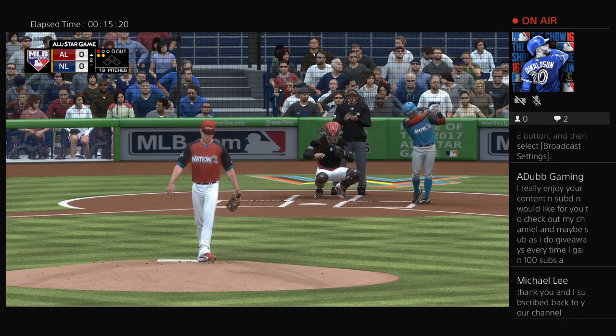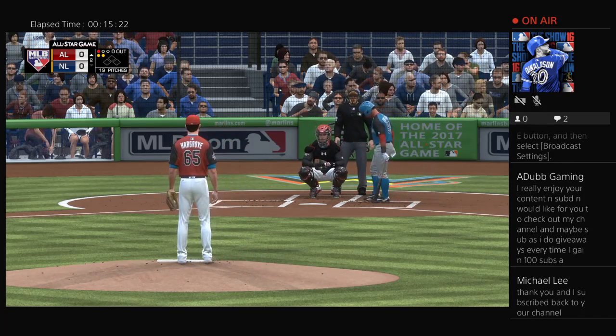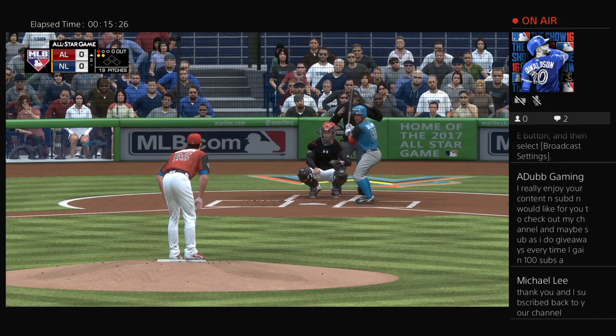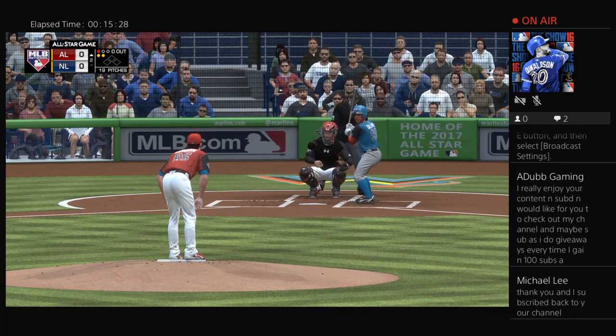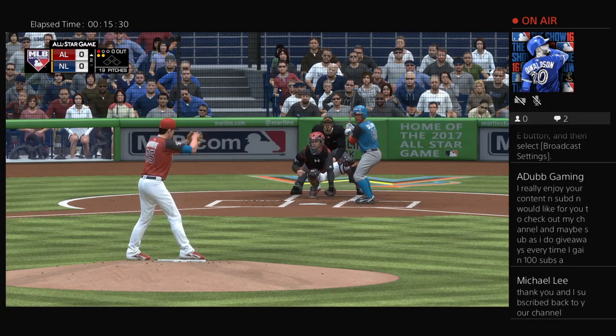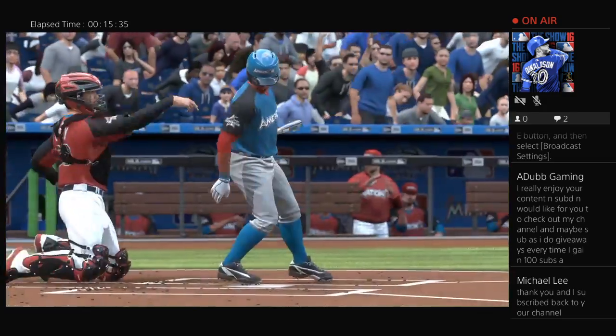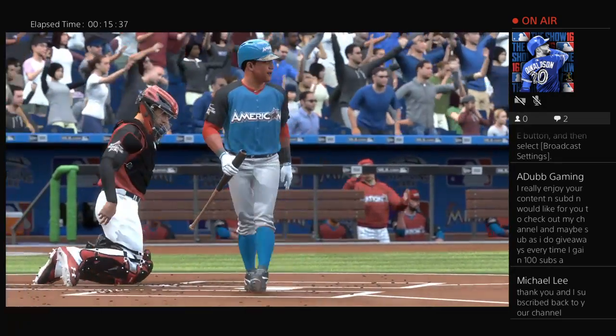0-2 fastball up and out of the zone. Change the eye level. Now time to go to that curveball down and away. Here's the 1-2 delivery. Now the fastball is right by him as he swings and misses for the first out of the inning.